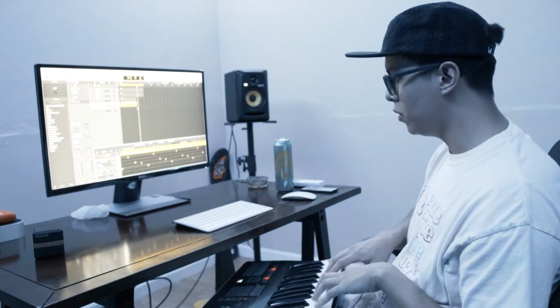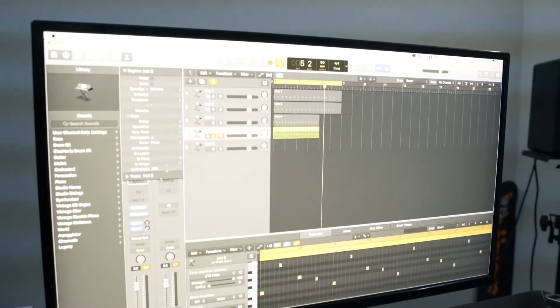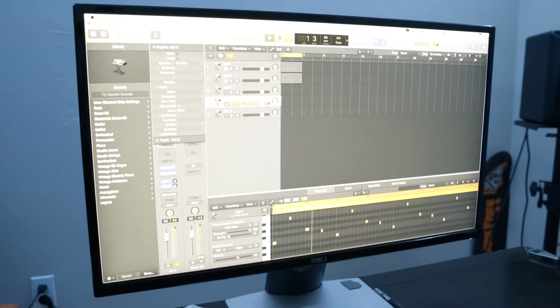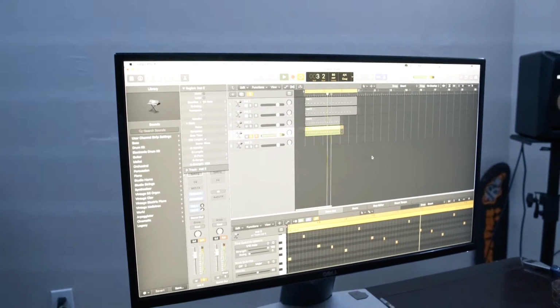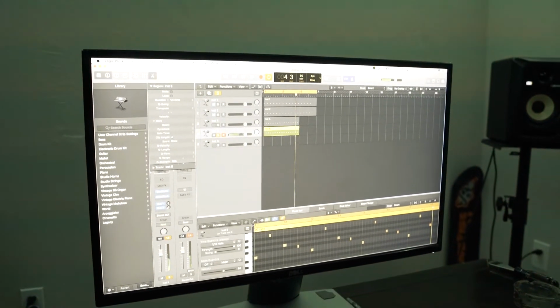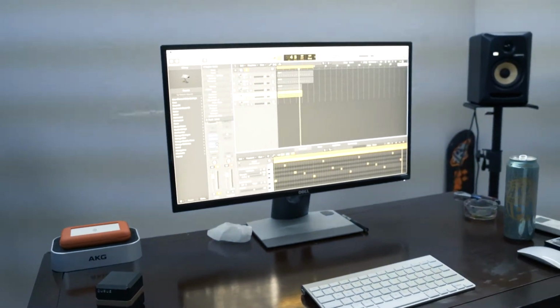So I used to just perform it over and over and over again until it was in time enough. But now I just do it as best as I can, and then I just quantize it. I bring down the strength a little bit so it's still a little more towards how I performed it. I usually have like 75, 80, something like that. It's a way to quantize it while still keeping it a little human, I guess.